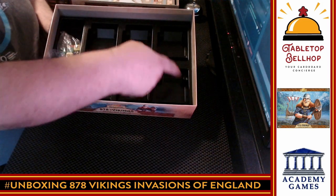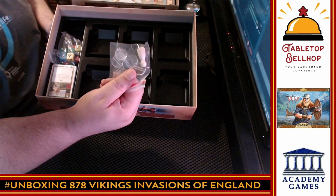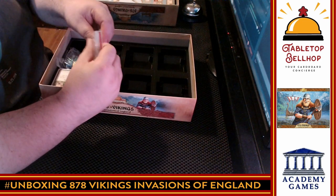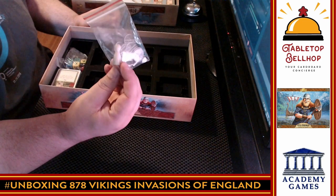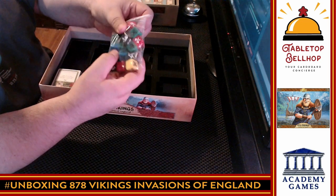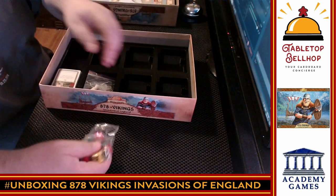I know there's five different factions probably in this game. There are the standees, so I'm assuming I'm right on those hero tokens. You're going to be able to put heroes on the board, so that is something I have not seen in an Academy game. There is also a standard meeple here, probably for keeping track of which year it is. We have the dice, so there should be combat dice in here as well as completely blank dice. The completely blank dice are used for initiative.